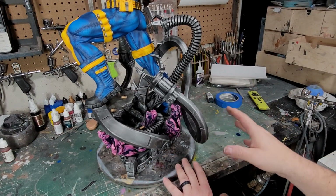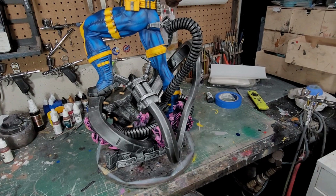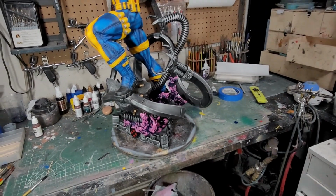Be careful with these because these are 3D printed parts, and there's not as much flex as if it was a traditionally resin casted piece. So they're a little more brittle. Okay, just letting you know.